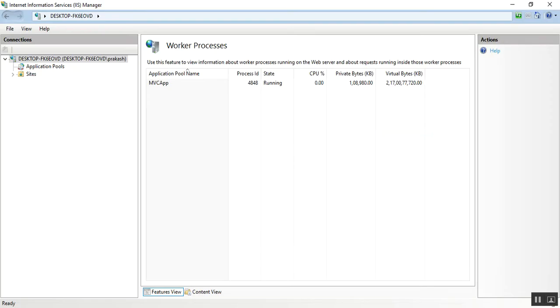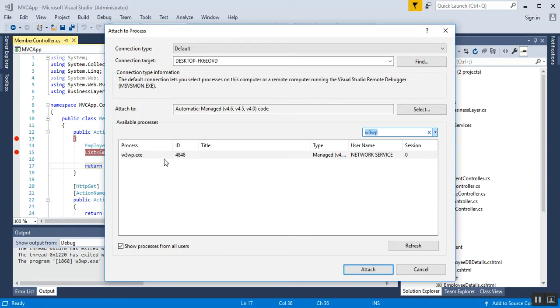As of now, in my case it shows only one application pool, that is MVC App with process ID 4848, so in my worker process it shows only one worker process, named w3wp.exe, and the ID is 4848, and the identity I selected is shown under username, that is network service. And after it is showing, I'll click here Attach.